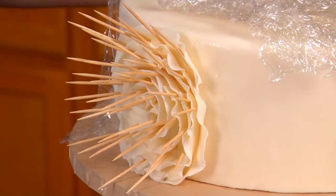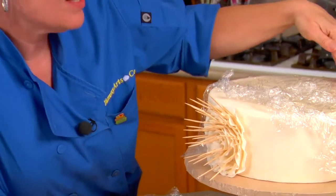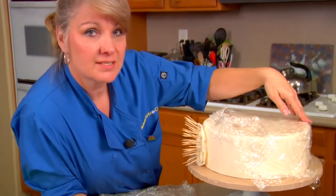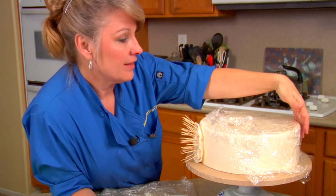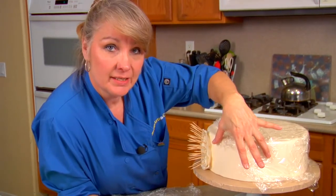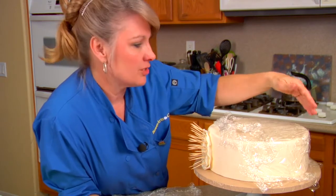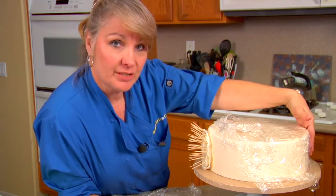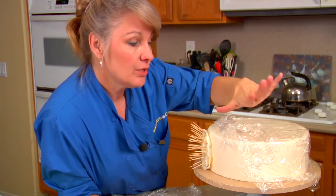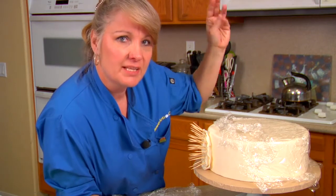All right, we've got one of the rosettes done, and what we're going to do is come across the side of the cake, straight across, set another one over here, and then we're going to figure out how many more we need in here, because there will be fill in between them, but we want them to be equal. So I'm going to work on this side, put another one here, get a couple more put on here. When I get that all done, we'll show you how we're going to fill it all in and what it looks like before we get the fill in done.